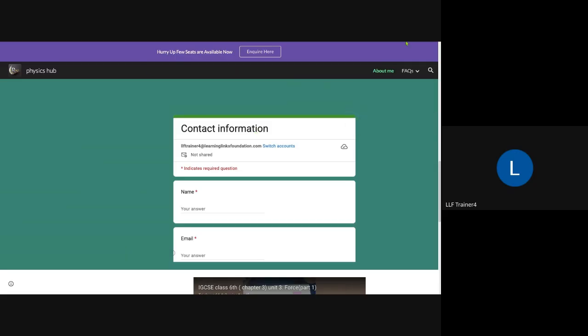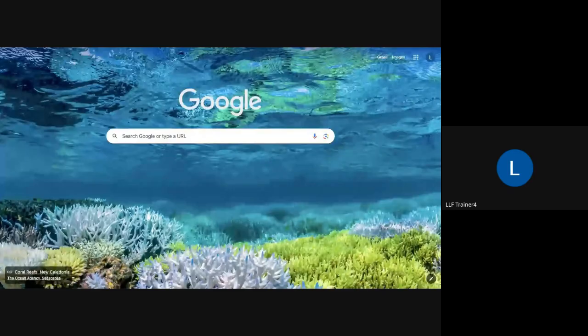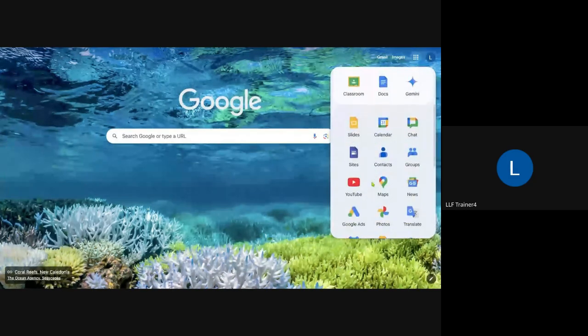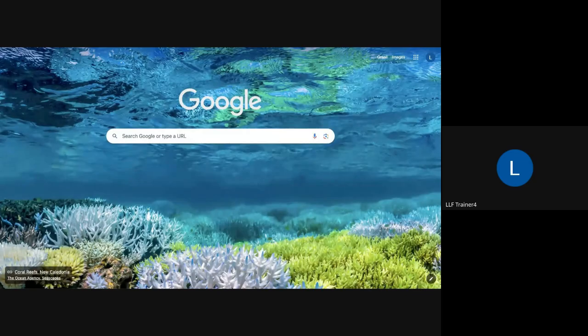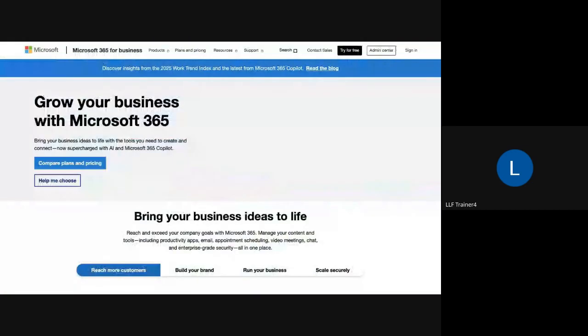Now, how to create a website, right? It's an amazing tool. It's very simple. It looks complicated. Just stay focused for 20 minutes and you will be able to create your own website, once you dedicate 1.5 hours to it, after practicing definitely. So you need to go to the waffle button, the nine dots, and scroll down here. There will be Sites available if you are using your workspace ID. Otherwise, you can directly go to the Omnibox and type sites.google.com, enter. It will take you to a page where you will open up a blank new site.